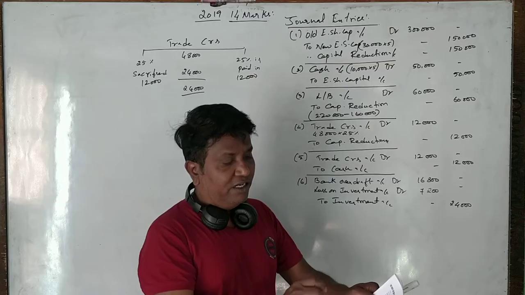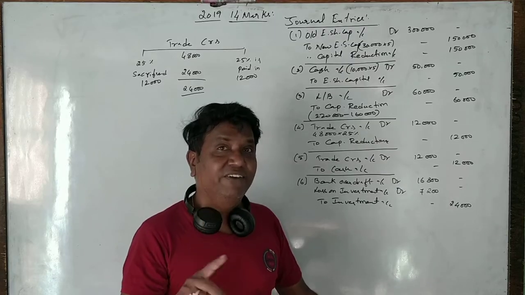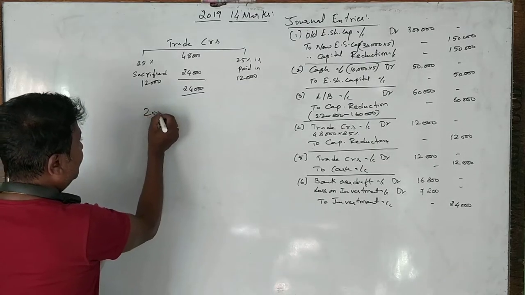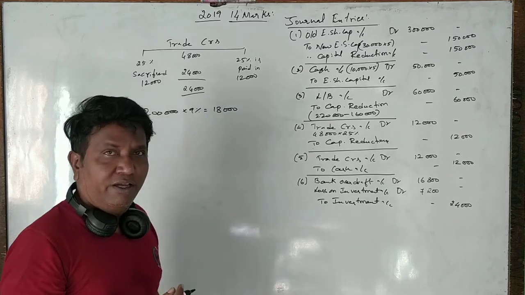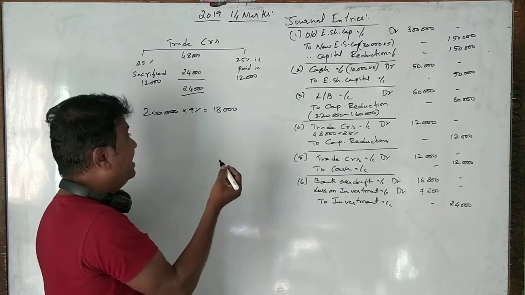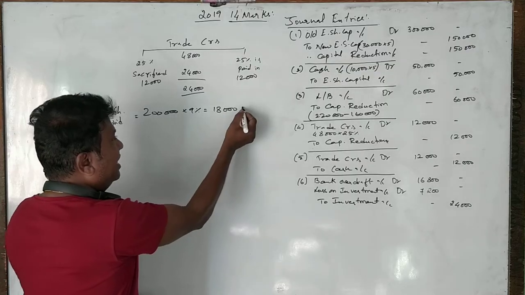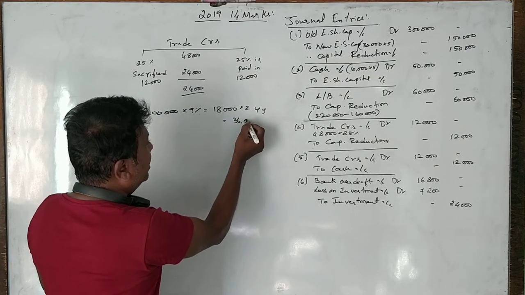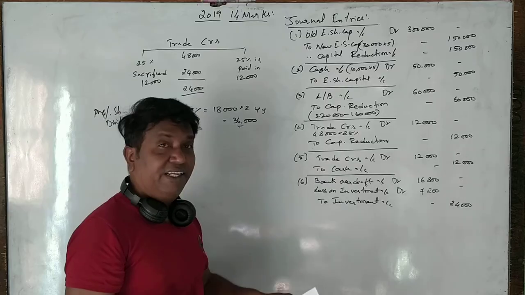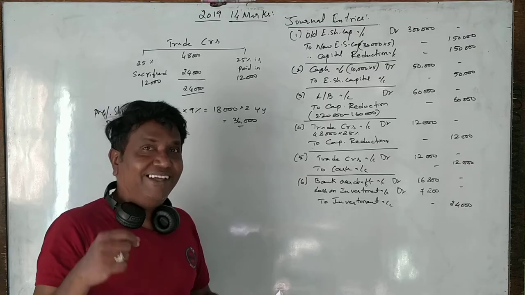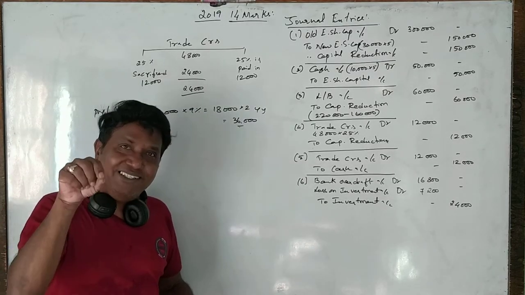Now, there is 2 lakh rupees of preference capital, on which we pay 9% dividend every year. If you calculate 9% on 2 lakhs, you get 18,000 rupees for 1 year of preference share dividend. For 2 years it becomes 36,000. In unsecured creditors, there is 80,000 rupees, and in that 80,000, 36,000 is the arrears of preference dividend, which is included.